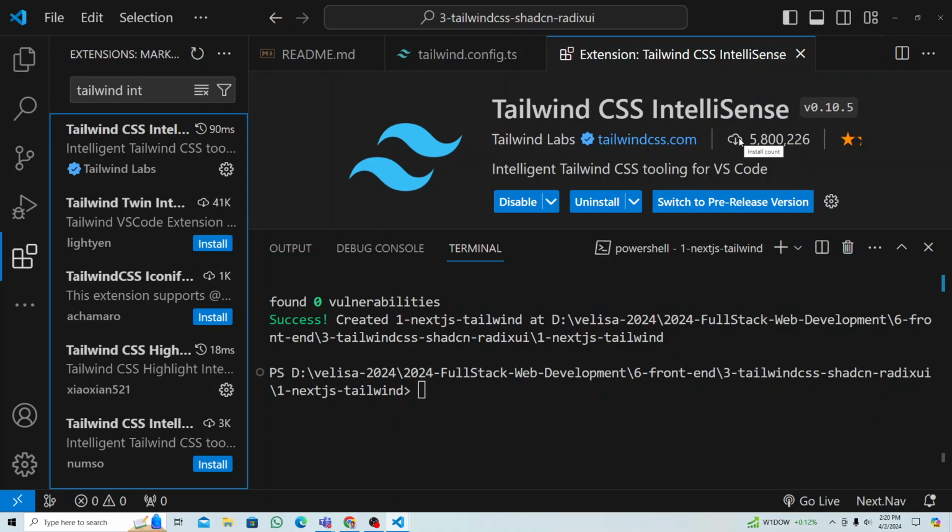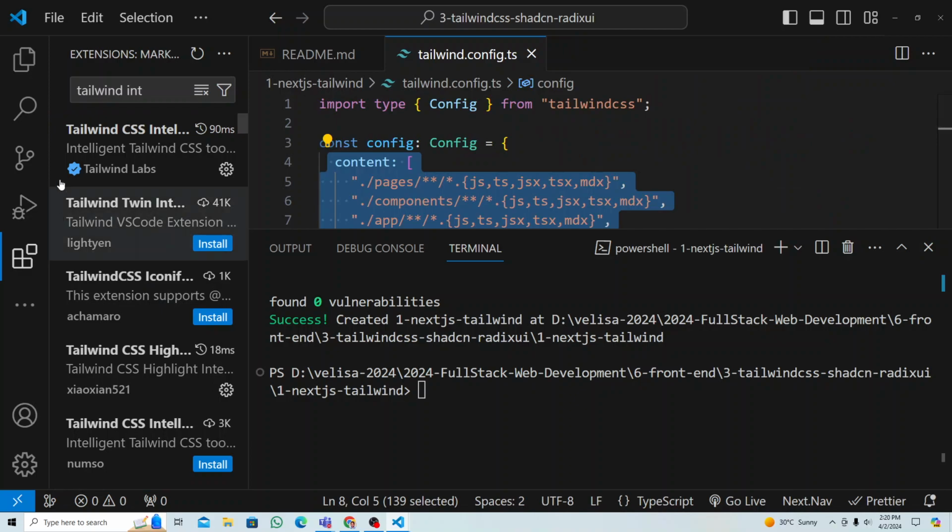Remember all the CSS properties. You just type the first letter and it will give you a list of items. Oh, you want this, take it. That's how it works. I have installed it here already. That is Tailwind CSS IntelliSense. One-time install in your Visual Studio, good to go.